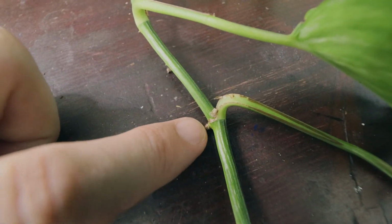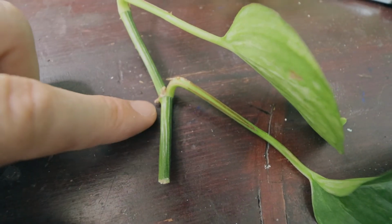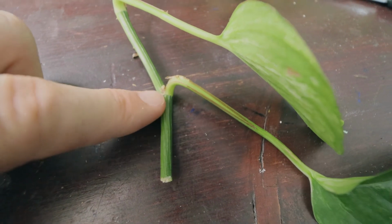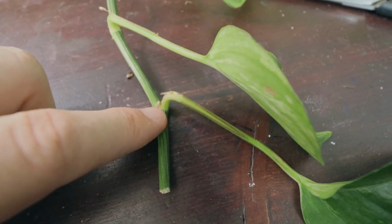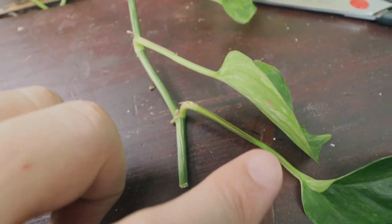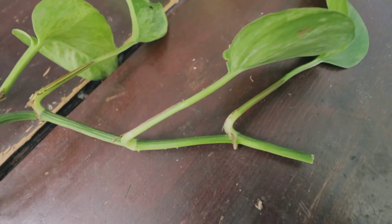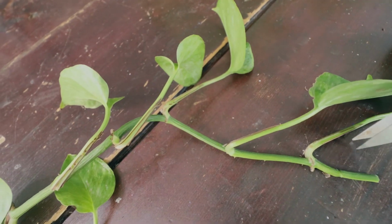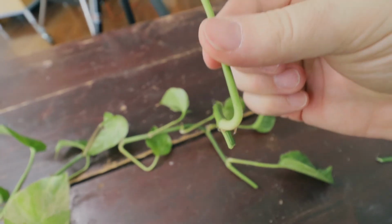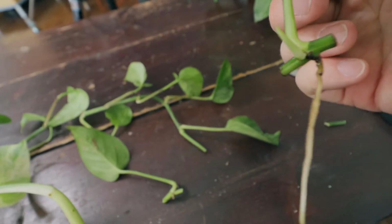And you also have this little nubby thing here, which is called an aerial root. This is where the root will actually start growing from when you put this in the water. The aerial root will extend into a water root. You'll get a little sprout coming out of the node, which will lead to a leaf, which will lead to a new vine. So this is the important bit here. When you cut these, what you want to do is cut fairly close to the ends here. And there we go. That goes into the water, and that'll eventually grow into this.